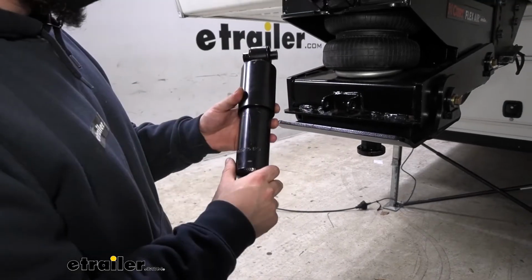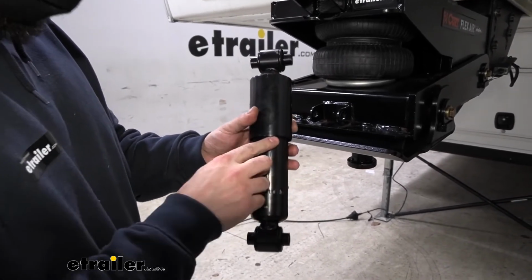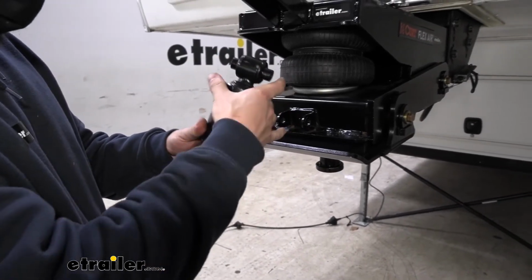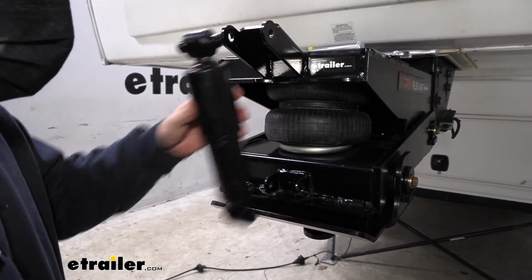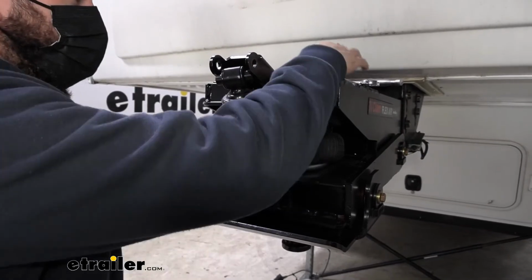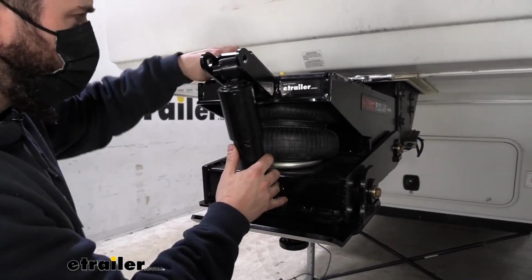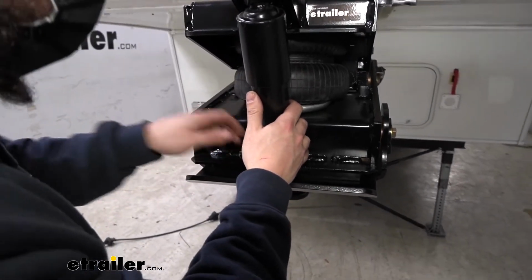Next, we're going to take our shock assembly. We want to make sure that this decal with our inflation line is facing out away from the pin box. We also want to ensure that the outer sleeve is attached at the top, and the inner sleeve goes towards the bottom. So we'll go ahead and set it into position now. We'll take our factory hardware, the factory bolts that we removed, and thread that on loosely.